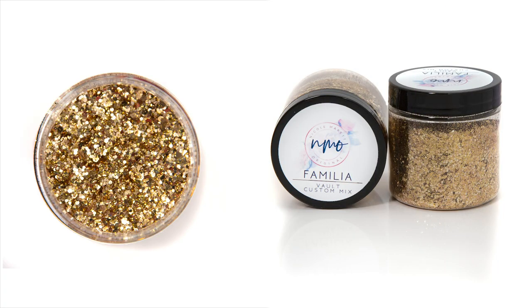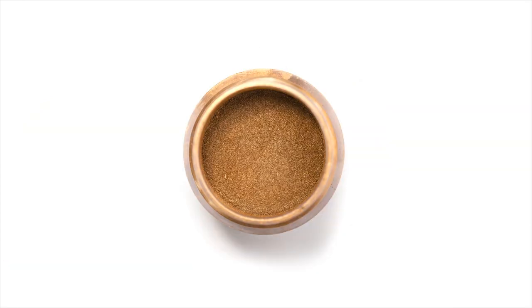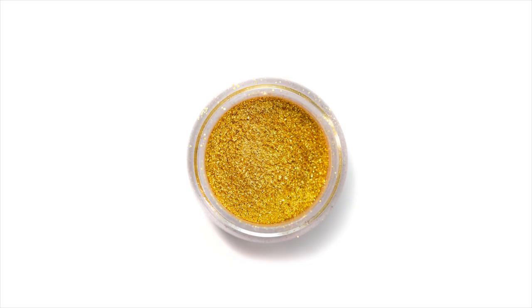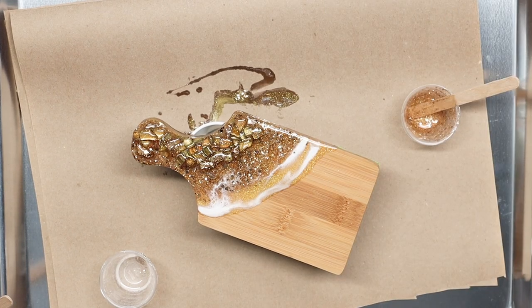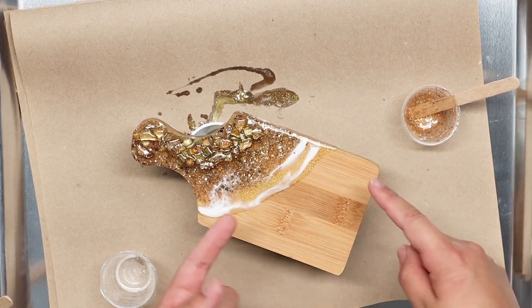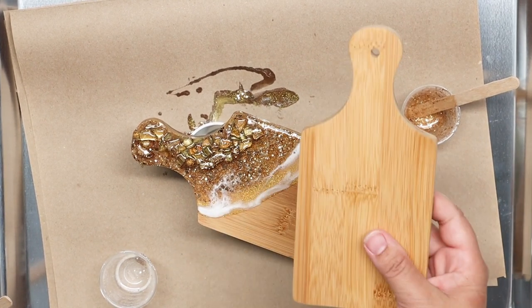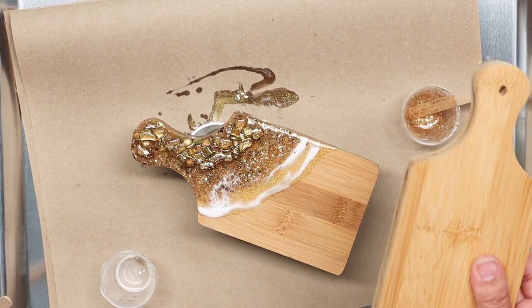So we used our Familia, Hold Up, Gable, Hera, Roxette, and Bogart — it's very festive! Right here on the bottom you can put someone's name, you can serve little hors d'oeuvres on it, you can put a little treat on there for them — and all of this for less than three dollars. There are so many different things you can do.